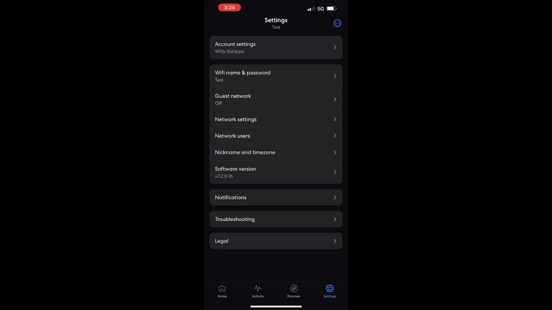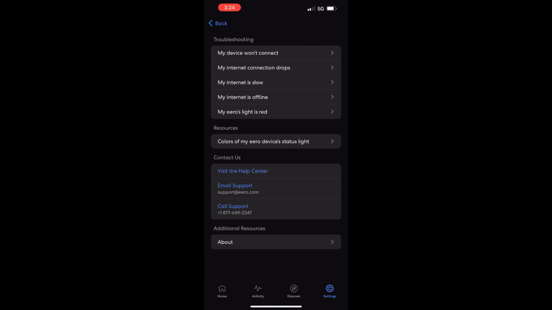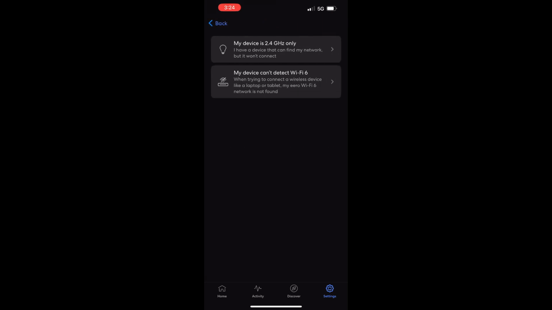And then finally, the biggest one I wanted to show you guys was troubleshooting. So a lot of devices aren't working right now with our Wi-Fi 6. We moved really quick. In the past 2 or 3 years, there's been so many advancements. So you might have a device that you're trying to add to your Wi-Fi and it just won't connect. So if we go to troubleshooting here, it'll actually tell you either it can't detect Wi-Fi 6 if it's a laptop or tablet or something like that, or if it's a light switch or door lock or anything. That's one of our more common issues. That's because those devices work on 2.4 only.